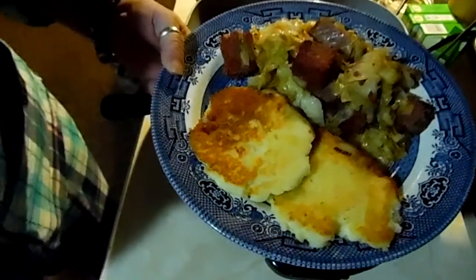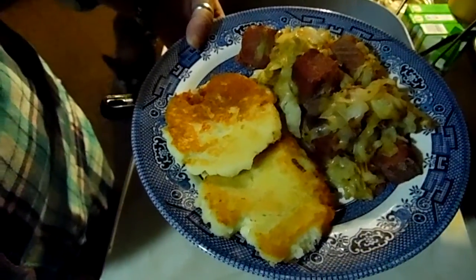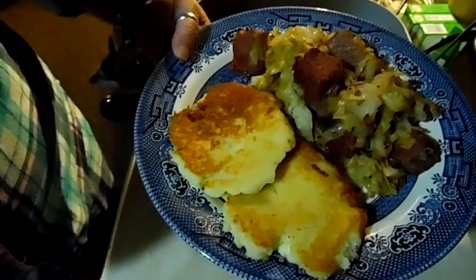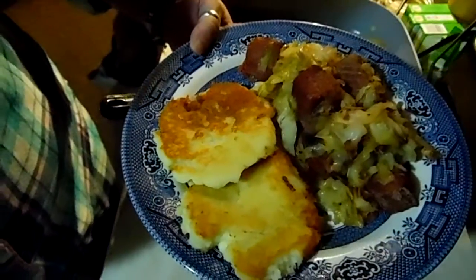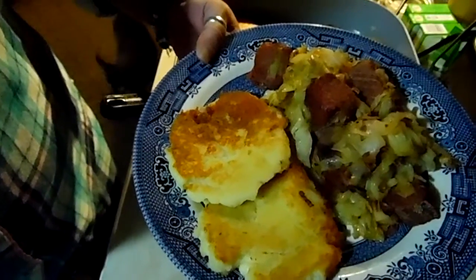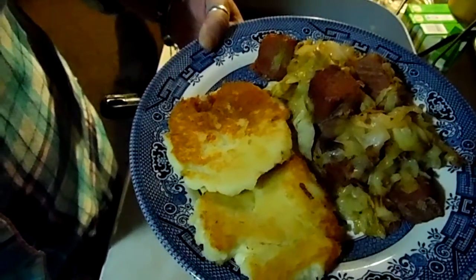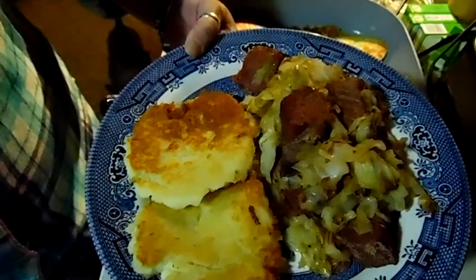And this is it. There's your corned beef, cabbage, and potato patties. So, like I said, do this with anything you want. This can be a complete pantry meal. You can use instant potatoes you've done yourself. You can use your canned cabbage along with your canned corned beef. And there you have it.